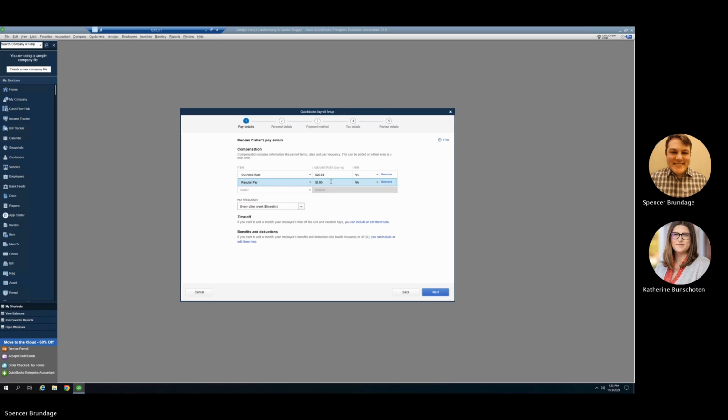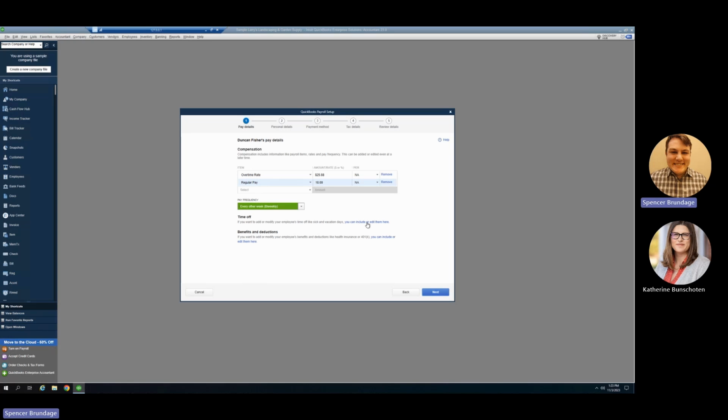Regular pay. And you'll notice that once that's been added, you can change that rate. Just as an example, we'll set this as $18. Now that'll be set up there. You'll notice you can also change the pay frequency. Again, if you have an additional pay frequency already set up, that'll appear here. If not, you'll see all the default options: daily, weekly, bi-weekly, which is the one it defaults to, as well as semi-monthly, monthly, quarterly, and annually. We'll go ahead and select bi-weekly.